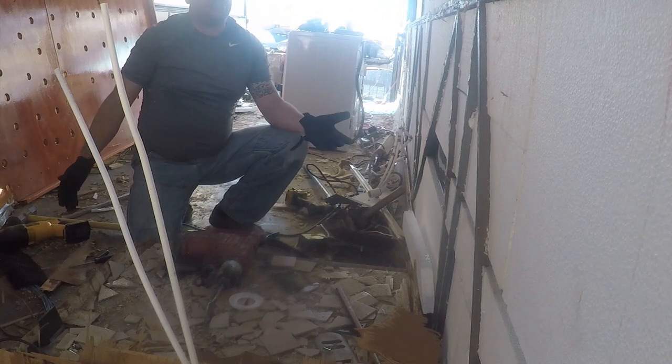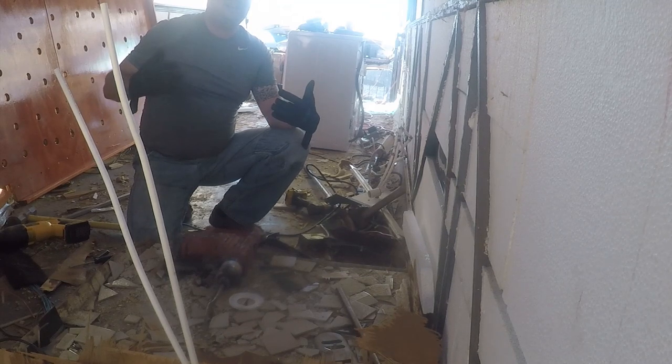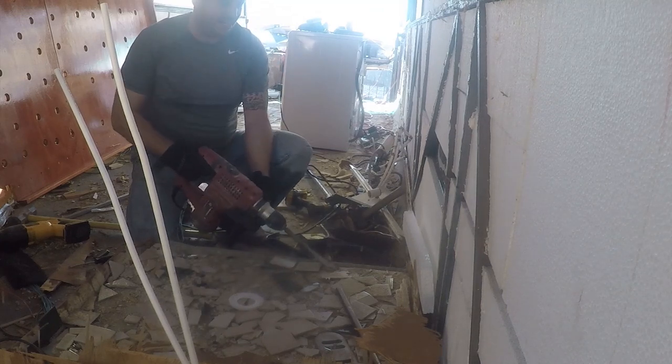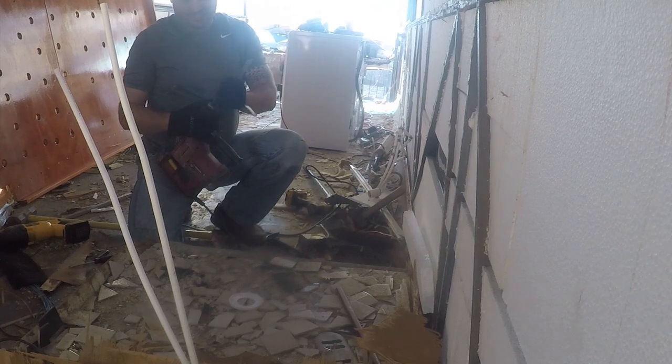I'm gonna call it SDS drill. So what this is, is a cross between a hammer drill and a jackhammer. It is perfect for removing tile. And they come with different blades. You put the blade on like this. You basically pull the chuck back, and you just slip it in there and it's locked.